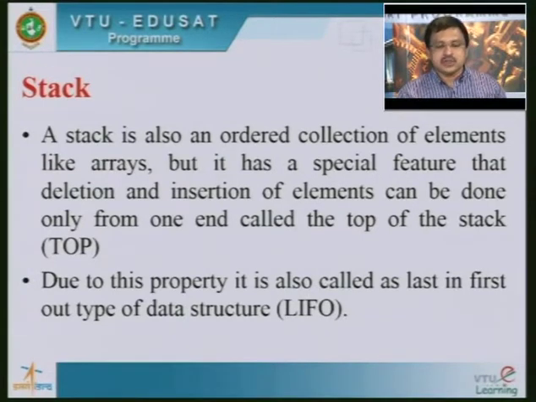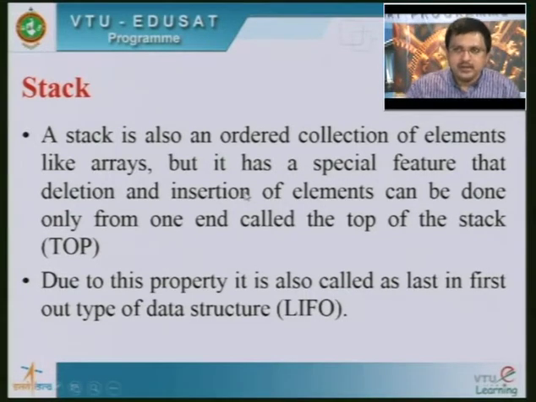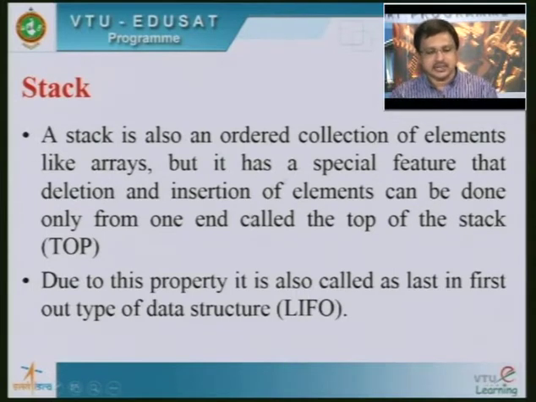It is a homogeneous data structure, it is a collection. It is an ordered collection of elements. So, a linked list was also an ordered collection. Arrays were also an ordered collection. But you see the difference, linked lists and arrays differ by so much. One is statically allocated, one is dynamically allocated, one is random access, one is sequential access. So, a stack is now another data structure which captures ordered elements in a different form. So, what it is we will see. We have been referring to stack earlier as well, but here we will characterize it.